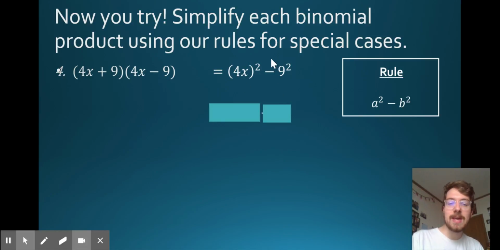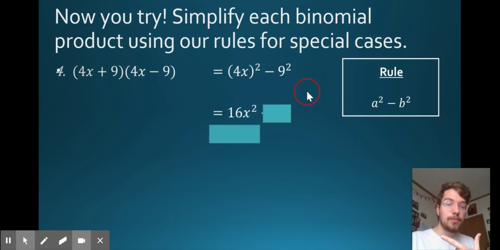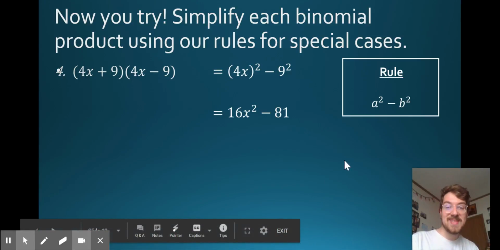So I'd want to simplify both of these. I would not take this as a final answer. You've got to put in a little extra work. So if I do 4x times 4x, 4 times 4 is 16. x times x is x squared. Put those two together. So I've got 16x squared as an answer. And the last bit, minus 9 squared. 9 times 9 gives me 81. So I should have minus 81. That's it. You are all done.